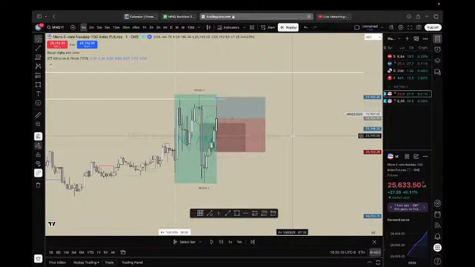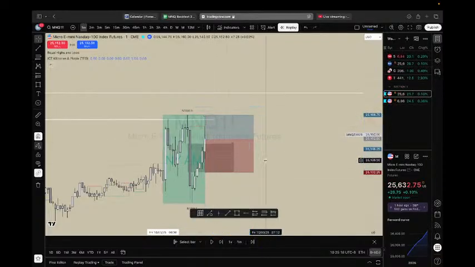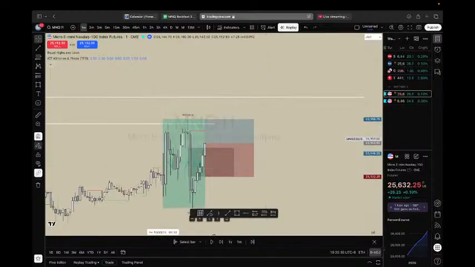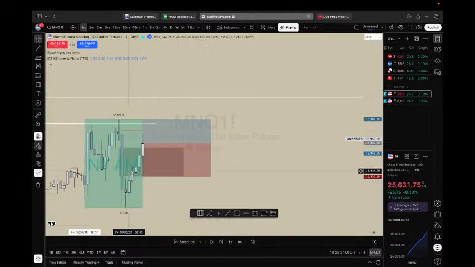And the thing with this strategy is, when price comes right here and takes out this next high, you want to size down, right? You want to take off one contract and size down, and then lower your risk.